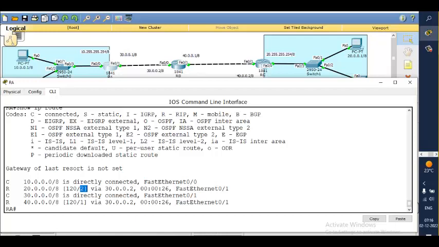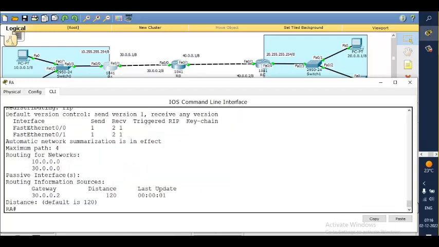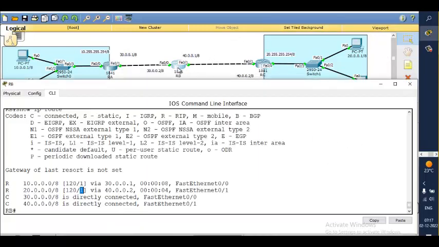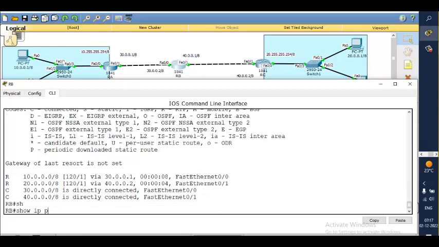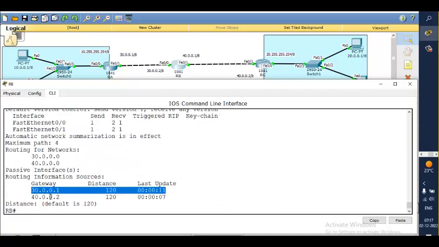Now if I show IP protocol, you can see the gateway address. This is the neighbor's address. This is not a learning neighbor. This is simply to say I learned updates from these addresses. In our topology, only one address is possible for router A, but for router B there will be two addresses possible because it has two different sources from where the updates are coming. Check it, show IP protocol. You see, this is router A and this is router B address.